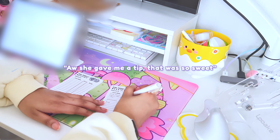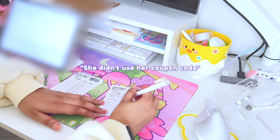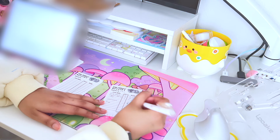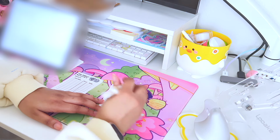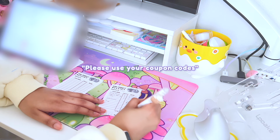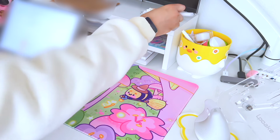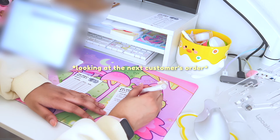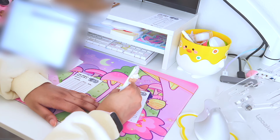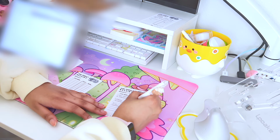She gave me a tip. That was so sweet. Oh, didn't use her coupon code. And gave me a tip. That was so sweet. Please use your coupon codes. Oh, they gave me a tip too. So sweet. Thank you. People are so sweet.